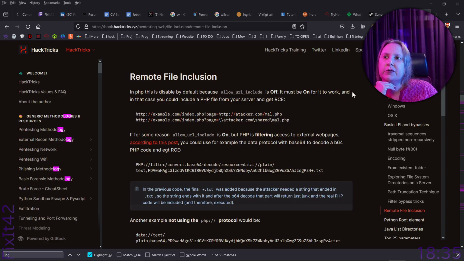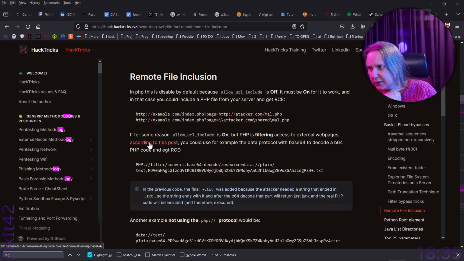It must be on for it to work. The case will be include a PHP file, page equals, and then yeah. If for some reason it is on, but PHP is filtering access to web pages, according to this post.